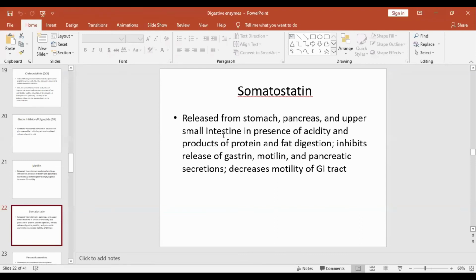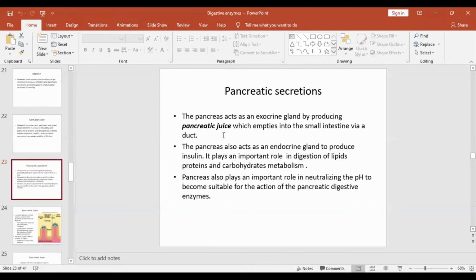Actually, it inhibits gastric motility and pancreatic secretion, because secretion should be regulated. Some favor stimulation and some, to some extent, inhibit, so that their amount becomes controlled and GI tract motility decreases. So there are pancreatic secretions and different bile secretions. Their secretions are important because they help in the digestion of all those molecules. From here we will continue in the next class with pancreatic secretion.